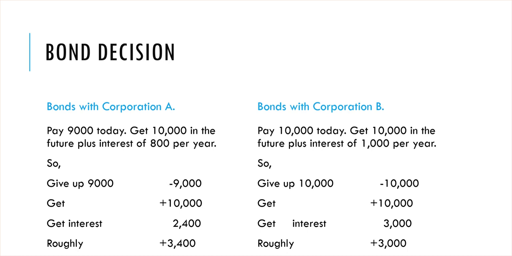However, it's a little more complicated than that because you are giving up the 9,000, and the 9,000 has a time value of money feature to it, and we haven't brought any time value of money concepts in here at all. We were just talking about basic cash flows. So the whole thing here is trying to figure out how much less cash or how much more cash will flow in the beginning to compensate for the difference in the interest rate because the stated is not equal to market. That's the whole concept.